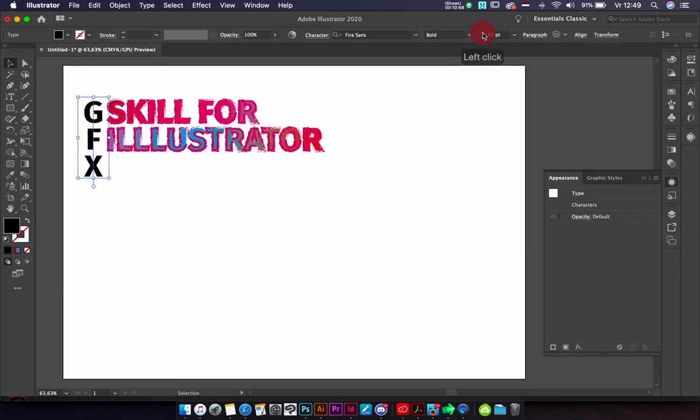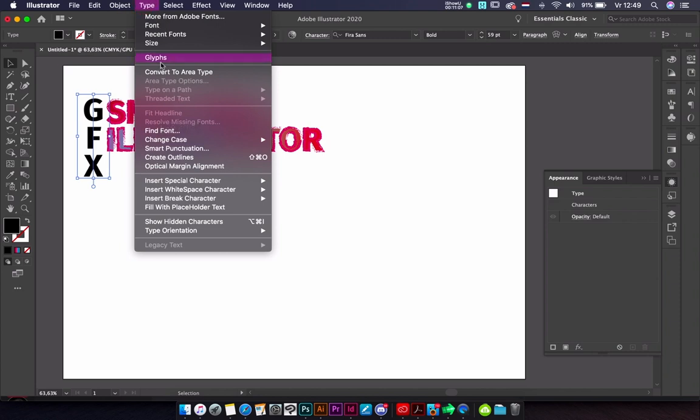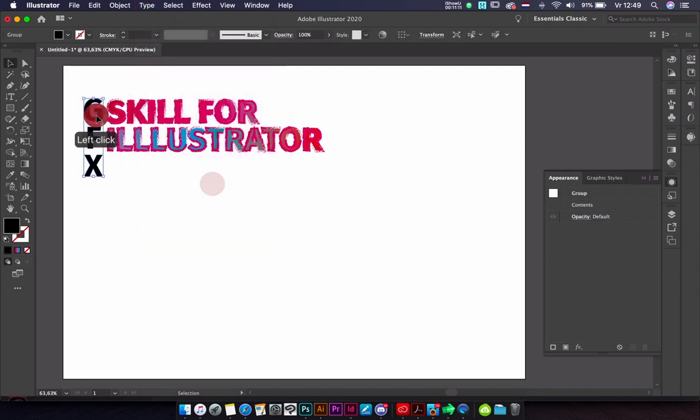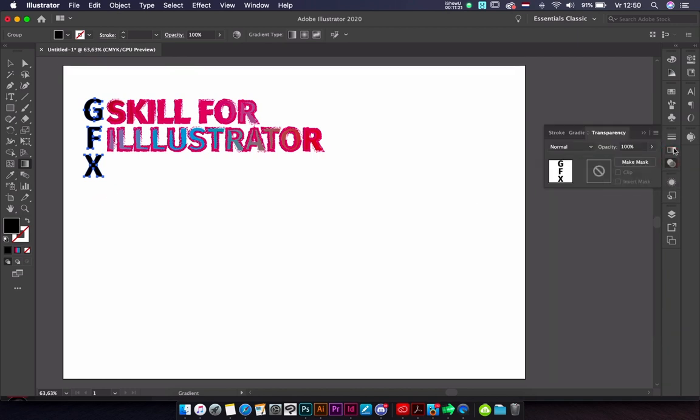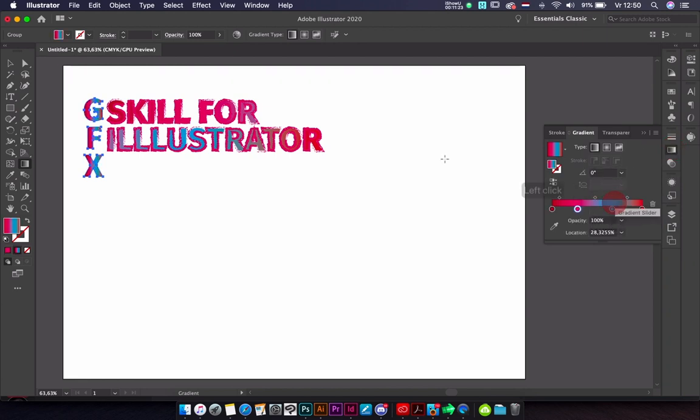Well, that's not good. So then I actually restarted the video and I skipped the part of doing the gradient, because I was like, you know what? It's not needed. The only thing that's needed right now is that I show you another tool that you can use, which is the type on path tool, which is also fun. So I actually then just create a little path here and just drag it along.